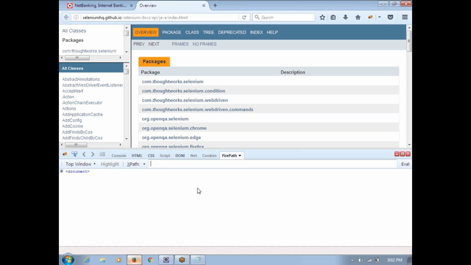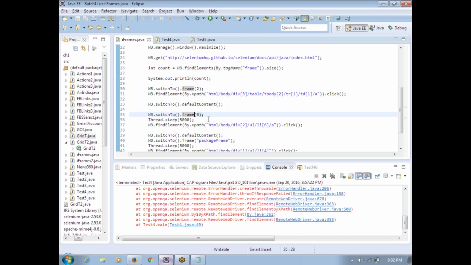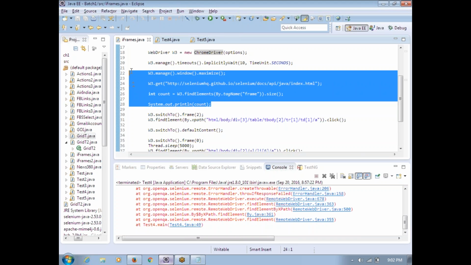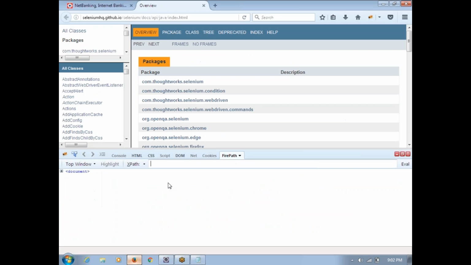Now we should know how many frames are available in this page. Here again, using frames, I'm trying to find the total number of frames. How do I check whether I have frames or not? Using FirePath or something else?